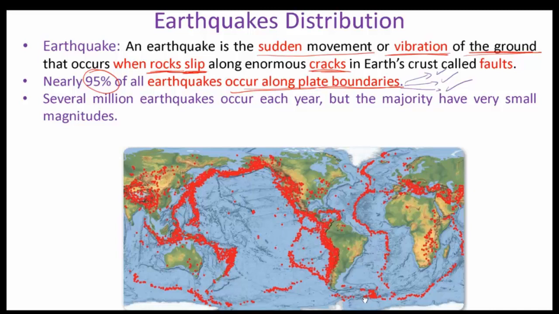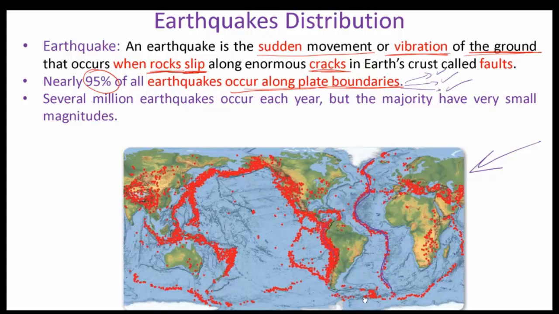So if you look at this map, this is the map of some earthquakes in 1 year. Okay, these are the big earthquakes, not all of them. These are the big earthquakes in a certain year. And if you look, for example, in this area, do you remember what's the name of this area? It's the MOR, the Mid-Ocean Ridge. So the line of the Mid-Ocean Ridge has a lot of earthquakes, as you see it here.